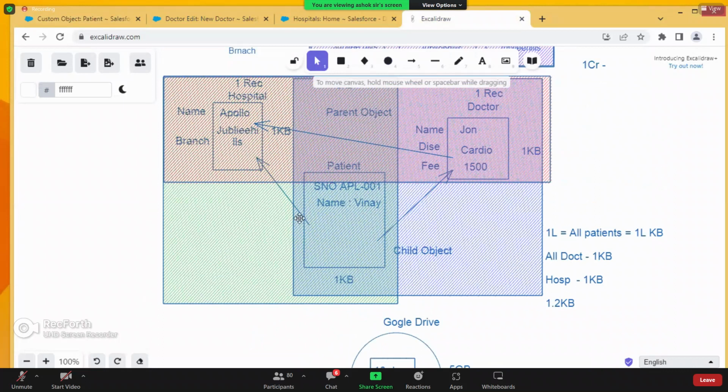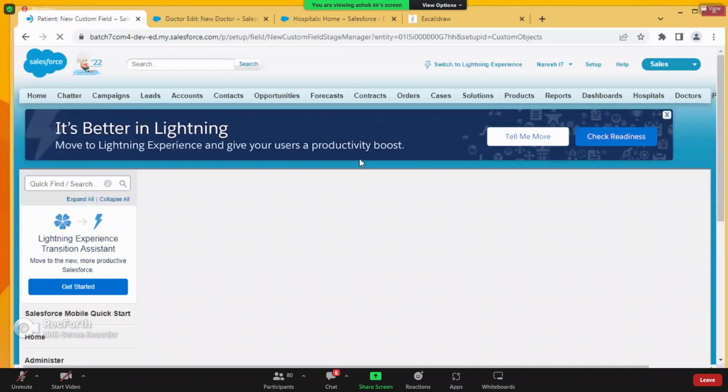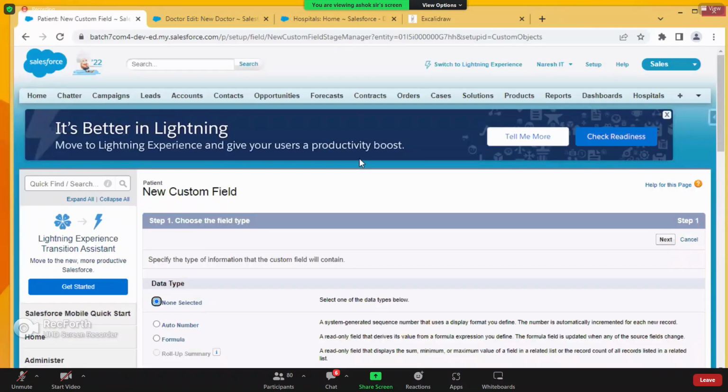In the patient, you need to map to hospital. Assuming hospital is optional, I don't want to enter it each and every time; sometimes I need to, sometimes I don't. So here, see, custom fields done. What is that? Relationships. See, one by one we covered. Now again, there is no button, so again same, click on New.